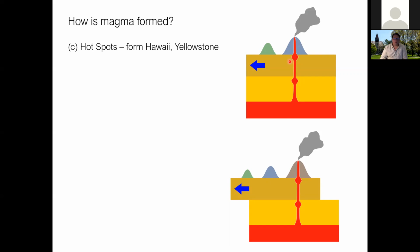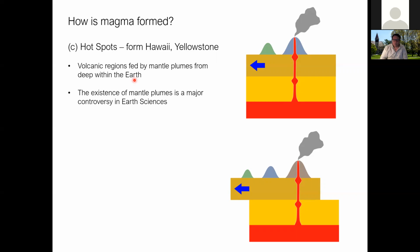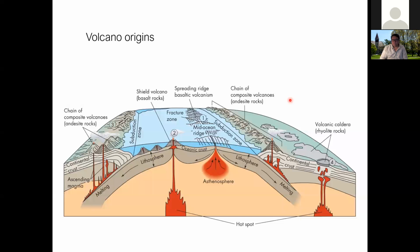extreme thermal anomalies. Examples again are Yellowstone, Hawaii, the Ethiopian rift, where there's excess heat that drives melting from great depths in the Earth. So as opposed to something that can be within the top 10 kilometers, or top 30, 40 kilometers at maximum in the case of subduction, these are often sourced from greater than 1,000 kilometers in the Earth. These still do, as we talked about earlier, remain fairly controversial and poorly understood. But again, most people believe they're thermal anomalies at the core mantle boundary.